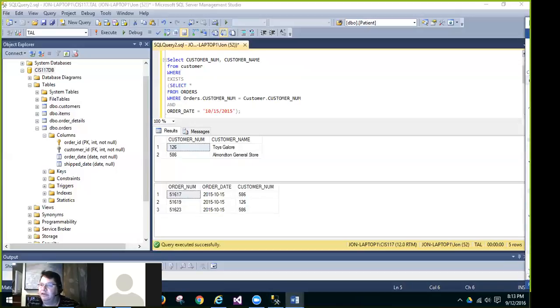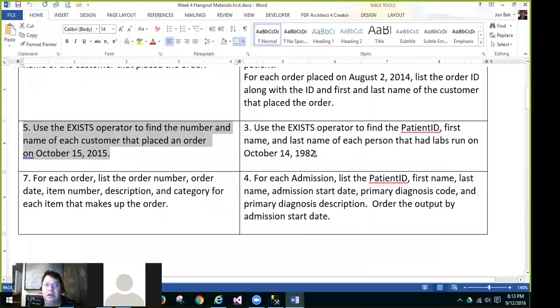So our next exercise on the actual homework says for each admission in the admissions table, list the patient ID, first name, last name. Well, we know that first name and last name don't come from the admissions table, so we're going to have to join that with the person table. The admissions start date, primary diagnosis code, and primary diagnosis description, ordered by admission start date.